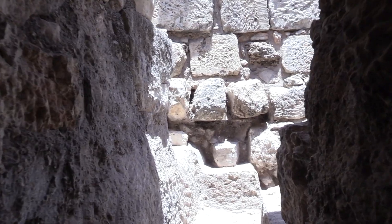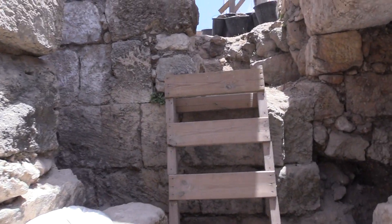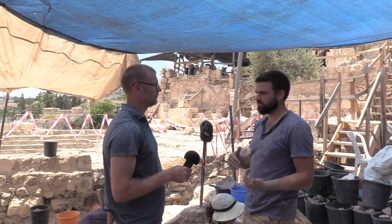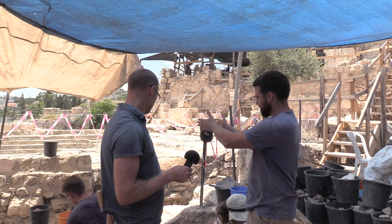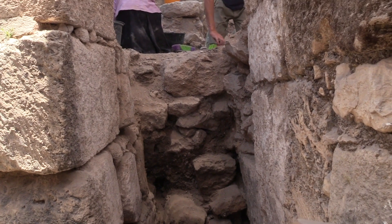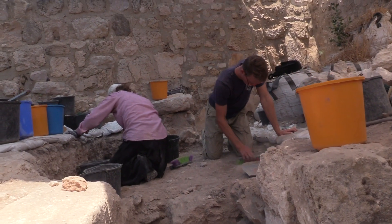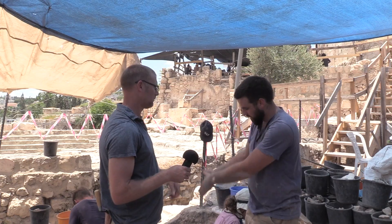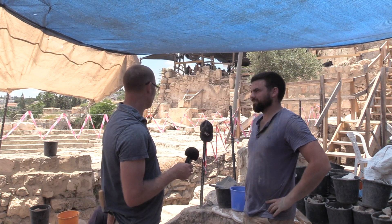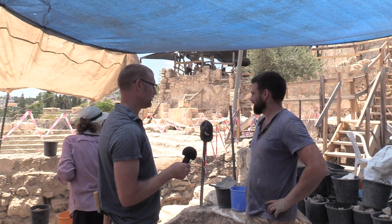Now what we're digging through is really the new area for this year. This has been a blocked-up section of tunnel. The area that we dug last year, through the rest of the tunnels, we already knew the extent of it. It had already been revealed from the 70s, even though it was still filled with earth fills. Last year we excavated these fills out and got a lot of amazing finds. This year is exciting because we're cutting through untouched material that even in the 70s they hadn't discovered. There's still that element of mystery about where this drainage system will lead. Already it seems like we've got another tee-off underground towards this way, and then a continuation running through this way as well. This is an entirely underground subterranean water tunneling system that brings water from somewhere to these really unique ritual baths here.